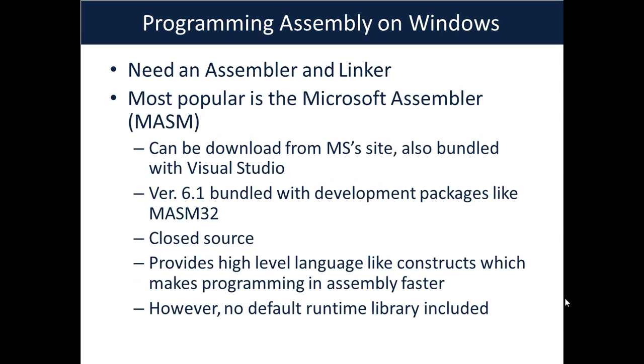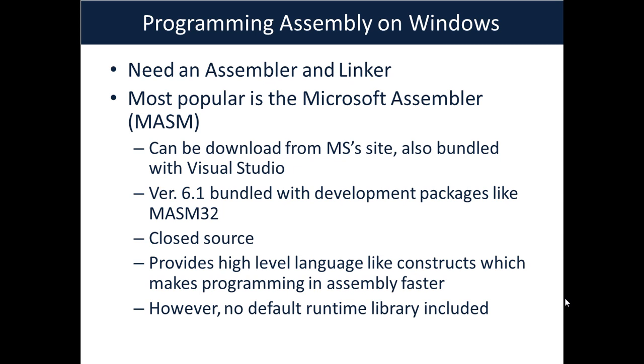Okay, so programming assembly language on Windows. As one can imagine, to program any language, you would require some sort of tool which will convert the code into a machine-understandable actual program. In the case of assembly language, you require what is called an assembler, which takes your source code, which is written in assembly, and assembles it into an object file. And then you have what is called a linker, which will take those object files, various libraries you are referencing, etc., and produce the final executable code.